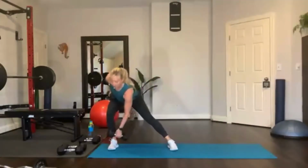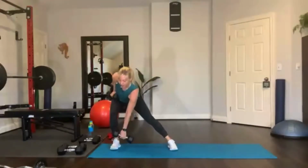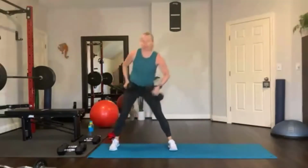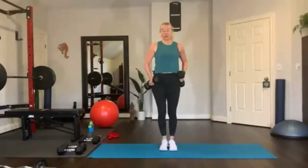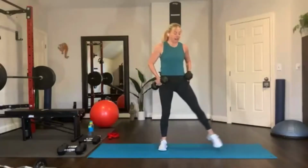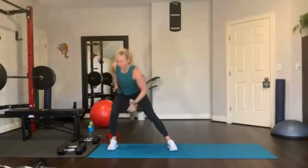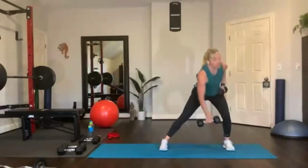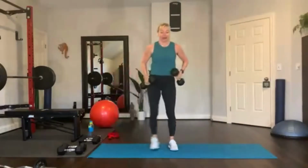Step, reach, step together. Step out, bend the knee and hip, reach, and step together. Inner thigh, right there. Reach, do it again, step side, bend the knee and reach. Now alternate, step side, reach, bring it up, other side. Step side, lunge, and then reach. Step side, lunge and reach. Do it again.